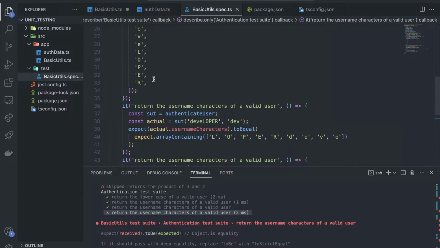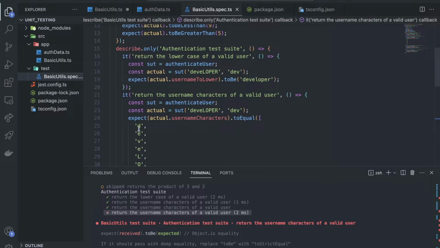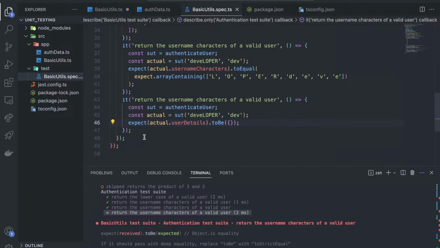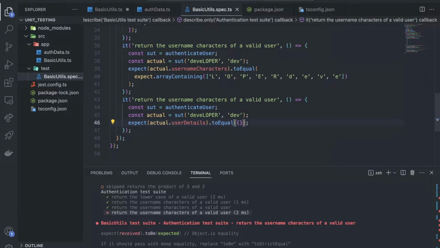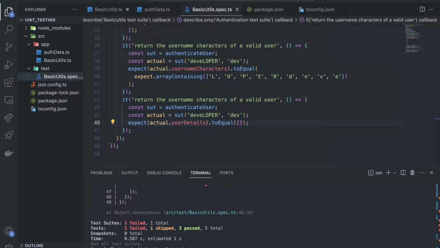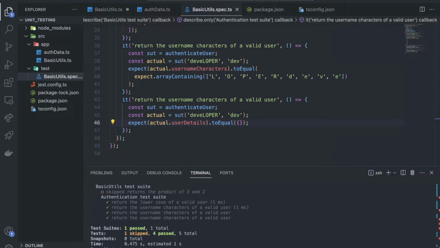And that is why it is good to organize your test very well. So you use each block for each of the stuff you want to test. All right, so here we cannot use to be, we can use to equal, which will be correct. So now when you run this test, this should be correct.